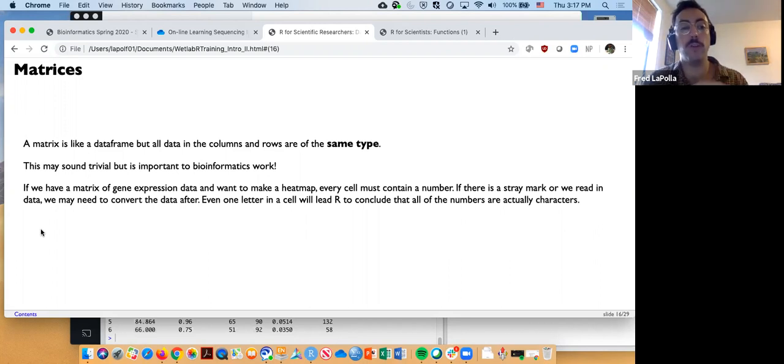For numeric-based analysis, like gene expression and RNA-seq, we want to make sure that everything is a number, there are no spare letters, and we don't pull in columns of names into our matrix. We can talk about how to assign names to our matrix rows or columns, but we don't want those to be part of the actual matrix of analysis.